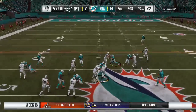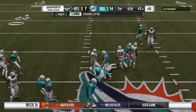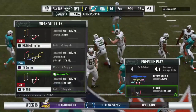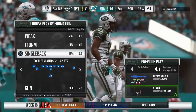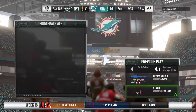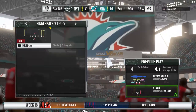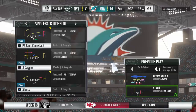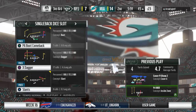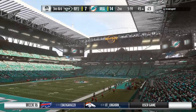And they'll go with a ground attack here. And he's going to get this one down to the 45. Give him 4 on the ground there. They're now left with 3rd and 6. That 2nd down play call was not to pick up the first down. It was to accomplish what they did to get them into a manageable 3rd down because they had the incompletion on 1st down, so they were behind the sticks, so to speak. They needed to make up some ground, and they did.